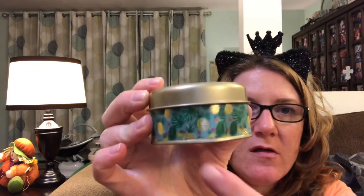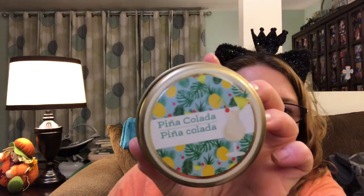I got two candles down in here. These are not a winter or fall scent at all — it's Pina Colada. This is a Greenbrier product. Look how pretty it is with the pineapples. I like Pina Colada. It smells so good — it smells like not exactly Pina Colada but like suntan lotion. Smells yummy. And I got two of these.